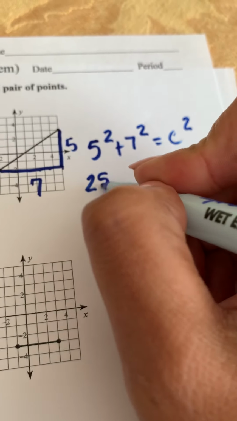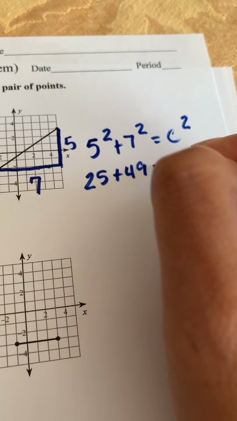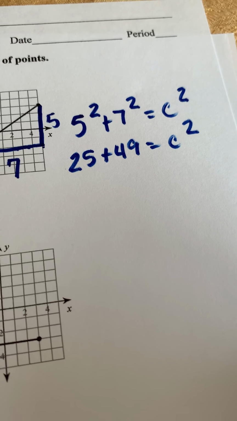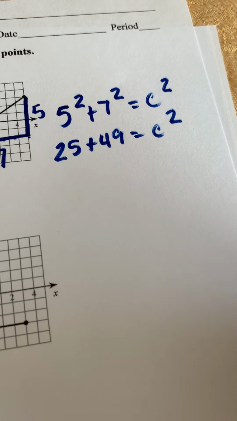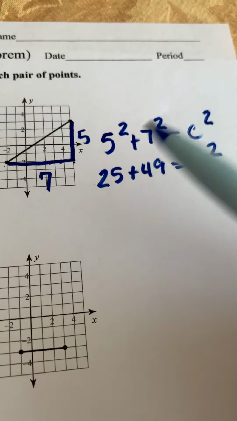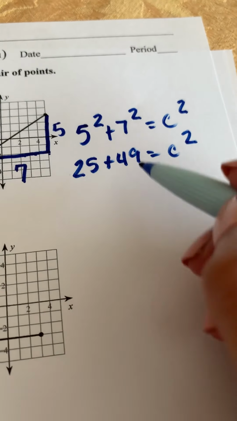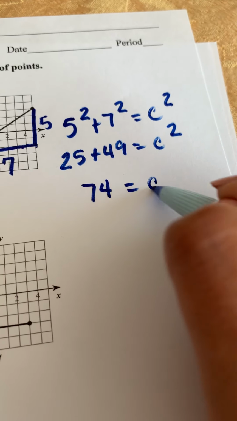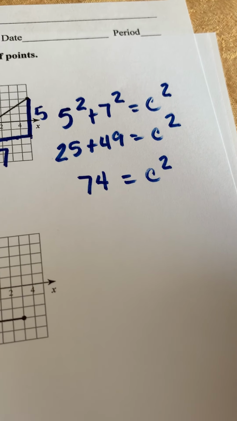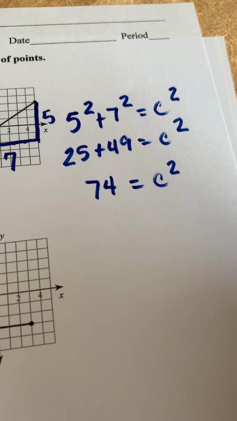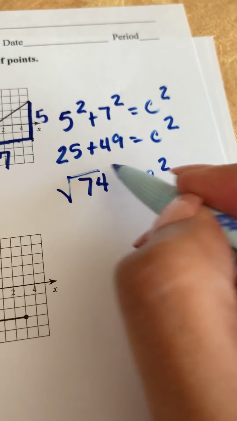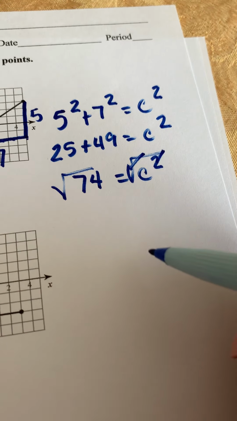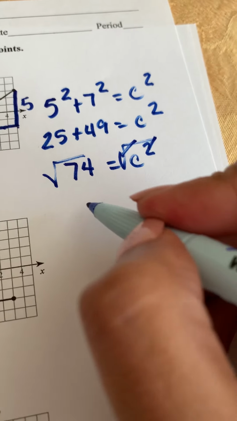So when I do this, I'm just going to follow the steps that I've been doing in my previous lessons. And I can figure out what the length of that hypotenuse is right there. So I'm going to add 25 plus 49, and I'm going to get an answer of 74. And we know that the last step is to take the square root of 74. I know that square root cancels out the square, and I'm left with the square root of 74.